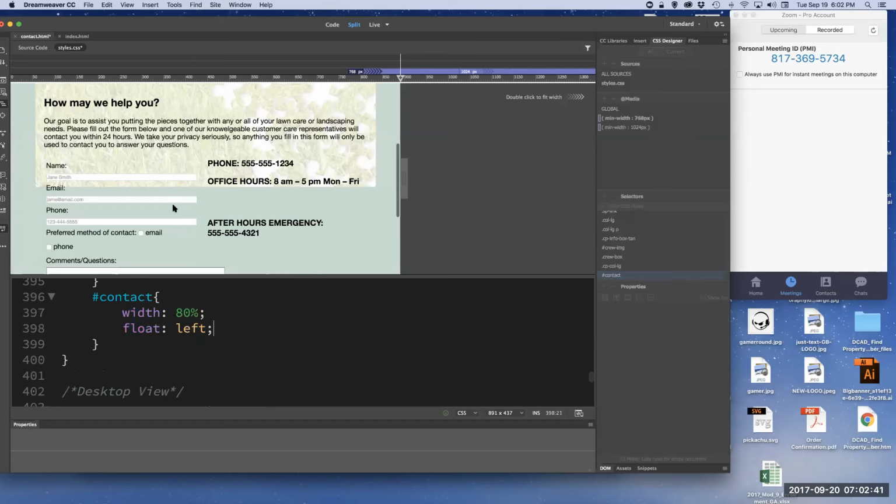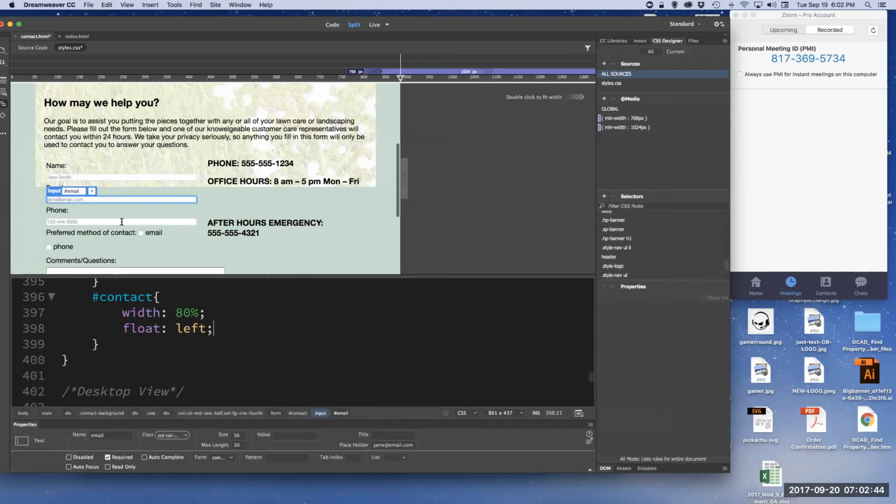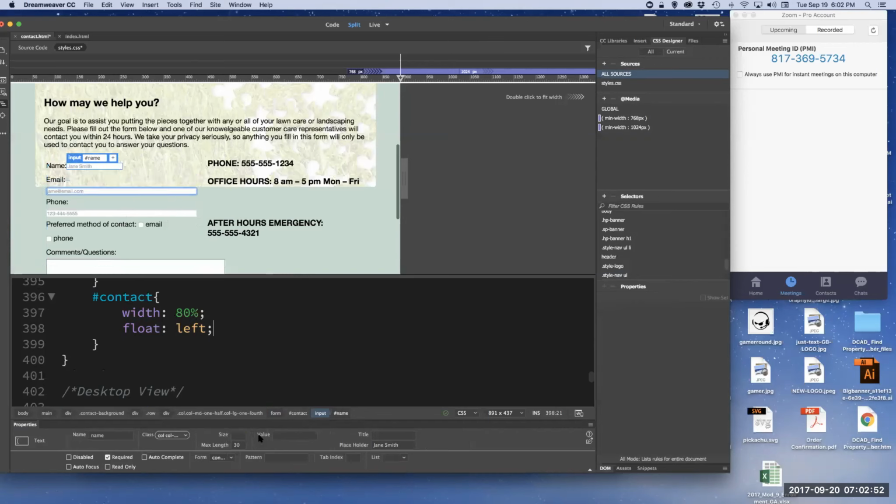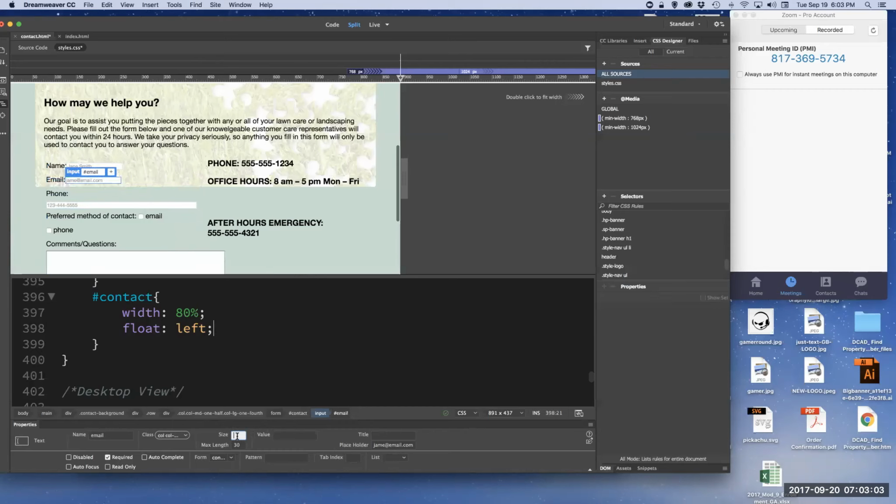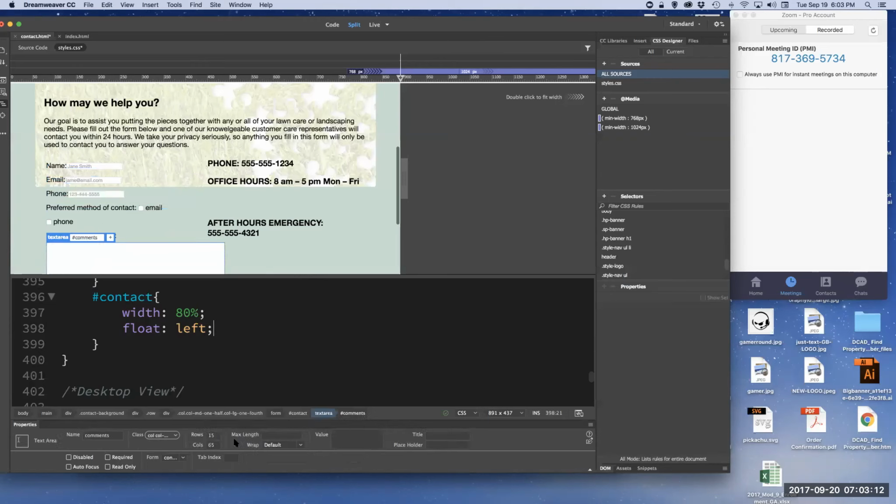Now, we're getting better here, but our boxes are still too wide. When we set the size on those, remember? We set the size to 56. If we erased that size in every one of them, it would bring it down to the size we needed it and make everything fit proportionally. But the problem is, that looks funny, doesn't it? And that looks funny, which means we have to write CSS for that.